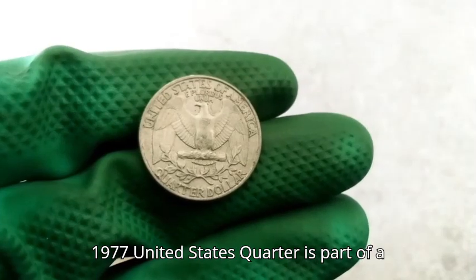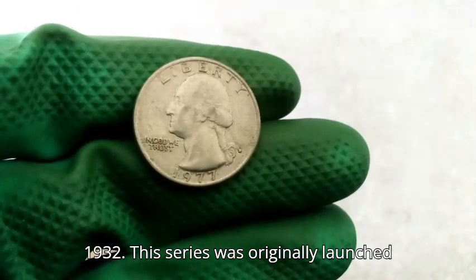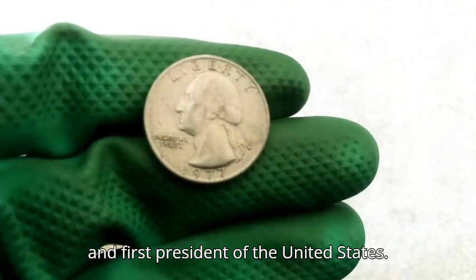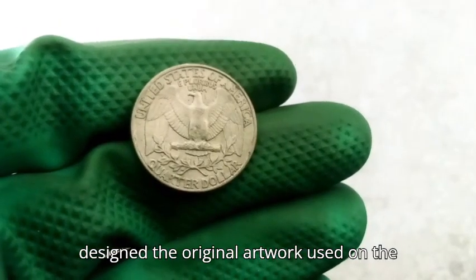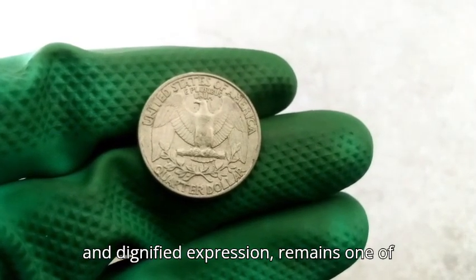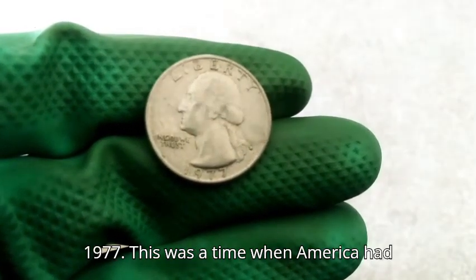The 1977 United States quarter is part of a long-running series known as the Washington Quarter, which began back in 1932. This series was originally launched to commemorate the 200th birthday of George Washington, the founding father and first president of the United States. John Flanagan, an American sculptor, designed the original artwork used on the Washington Quarter. His portrait of Washington, facing left, with a solemn and dignified expression, remains one of the most iconic images in American coinage history.